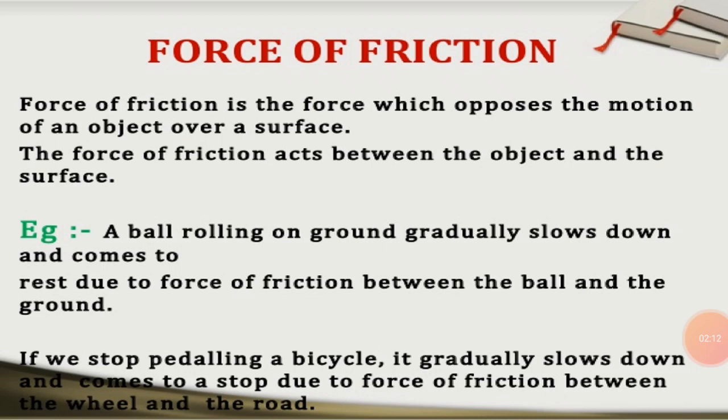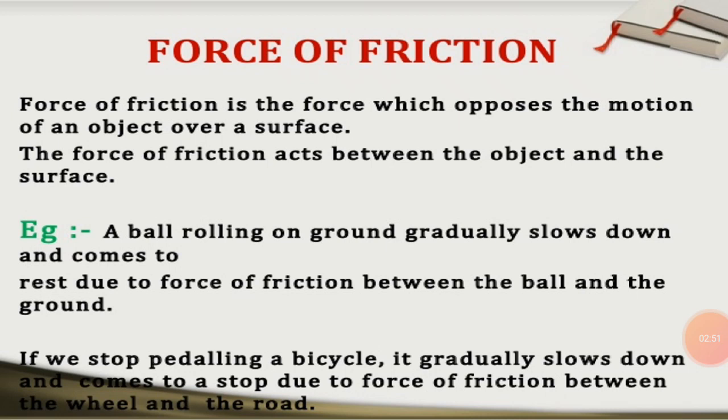Now let's take another example. When we push a box lying on the floor with a small amount of force, it does not move at all. It means that the surface of the floor on which the box is resting exerts some force on the box which acts in a direction opposite to the force of our push. In other words, some force is acting on the bottom of the stationary box which opposes its motion, due to which the box does not move.